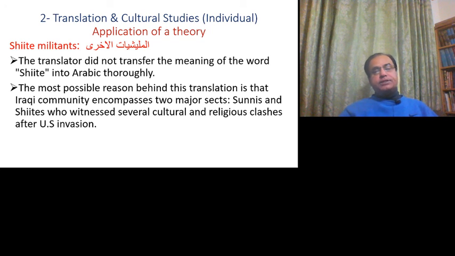Shiite militants, Militiat al-Ukhra. So he just omitted the translation of Shiite, which is al-Militiat al-Shi'iyya.